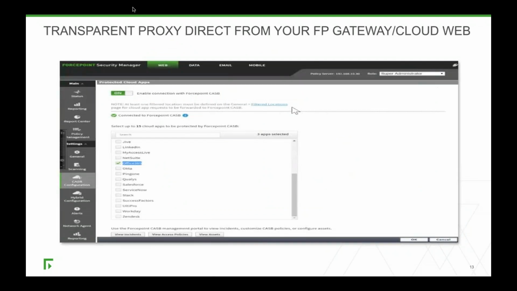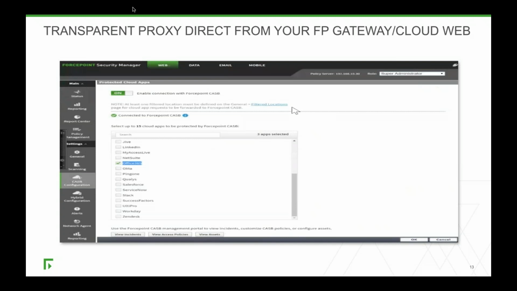Well, of course, with Forcepoint, we've integrated the technology. So from the Forcepoint Security Manager, you can transparently proxy traffic. In this case, it's Office 365 to the CASB to be able to, just for that cloud application, for a certain number of users for a period of time, just for inspection of traffic for reduction of risk purposes.